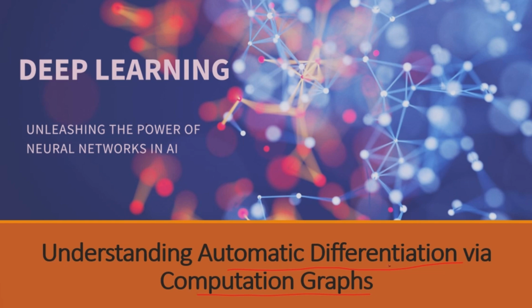If we have a graph with multiple inputs and some computations, this is the forward method. And then the backward method, based on the output, computes the derivatives of the output or loss with respect to these inputs, for example, the weights that we want to update. So in this video, I want to briefly go over what such a computation graph is and how we work with it conceptually before we see how PyTorch handles it.